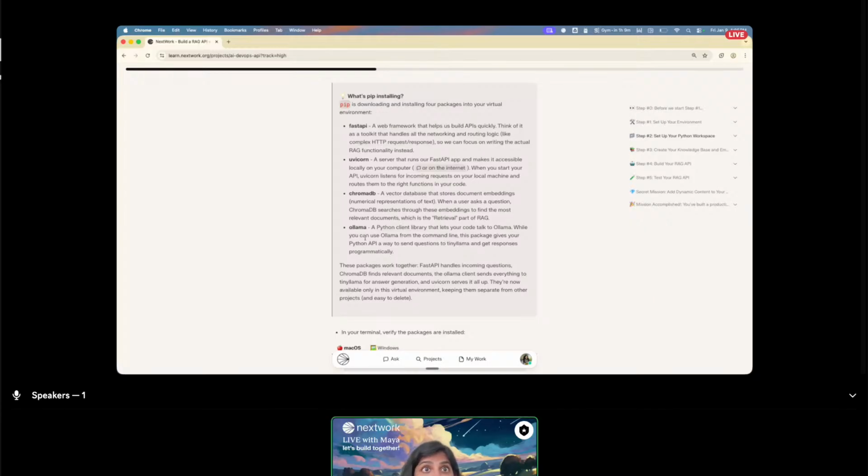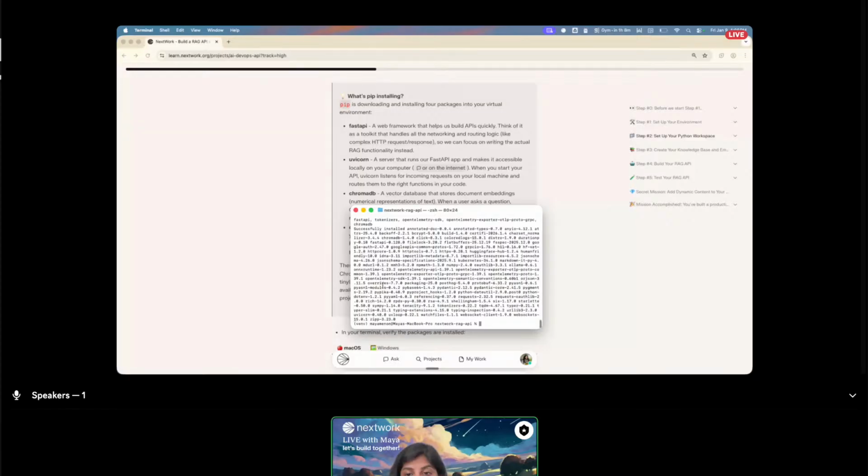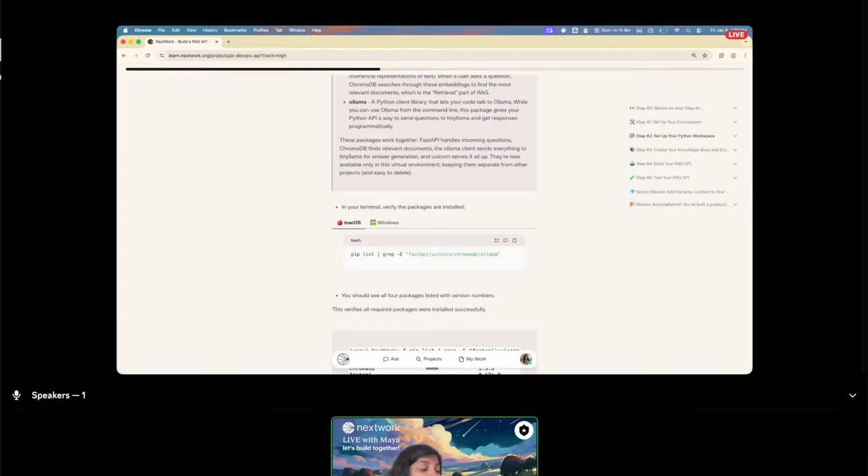FastAPI handles incoming questions, ChromaDB finds relevant documents, the Ollama client sends everything to TinyLlama for answer generation, and then Uvicorn just serves it all up. And now they're all available in this virtual environment. Look at that. It's separate from the rest of the projects and very easy to delete. Very neat and tidy, which is exactly what Azam was talking about. It is a nice little way of keeping things clean.